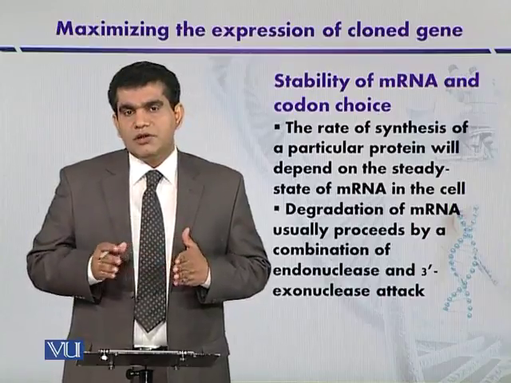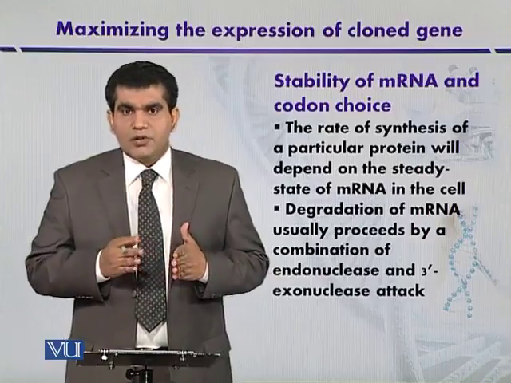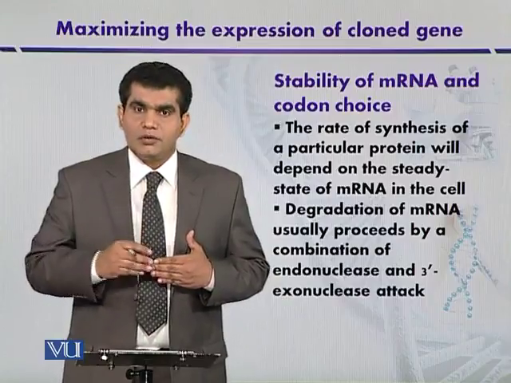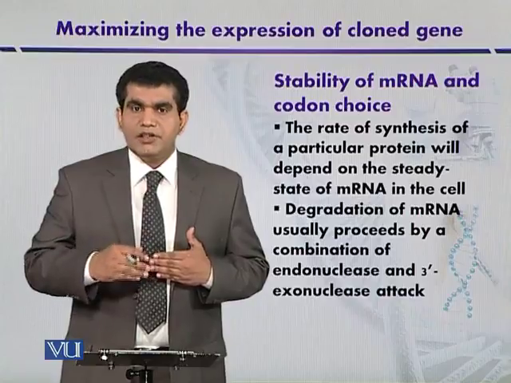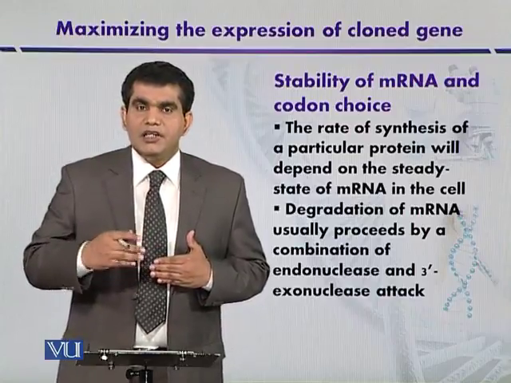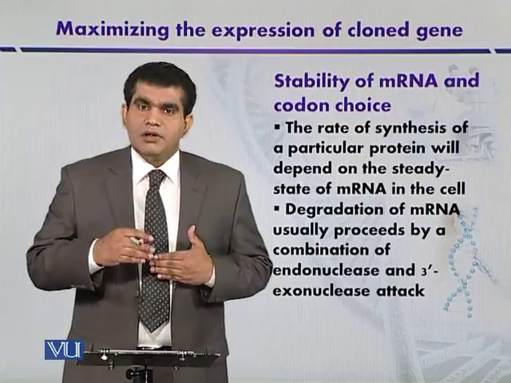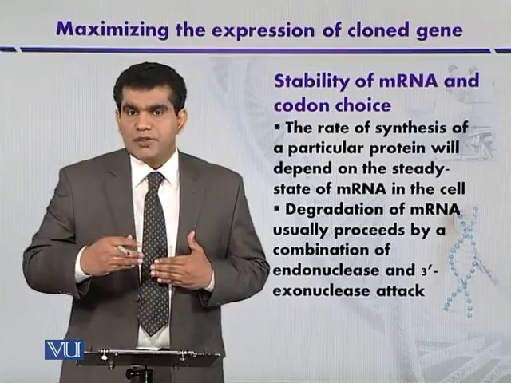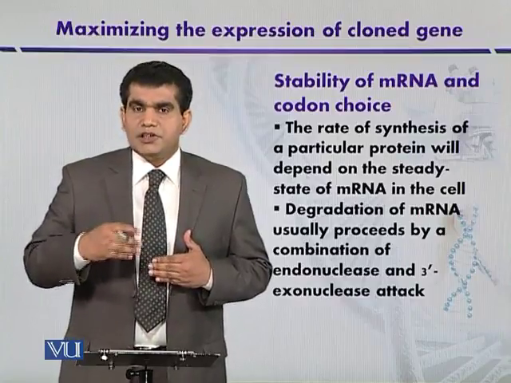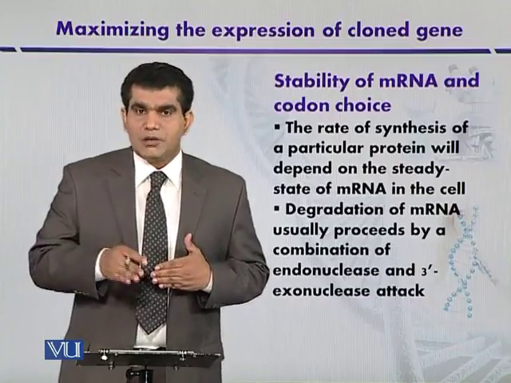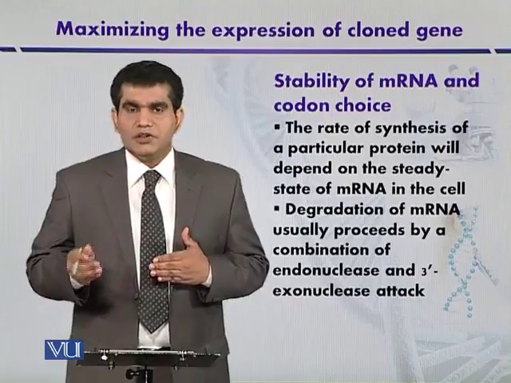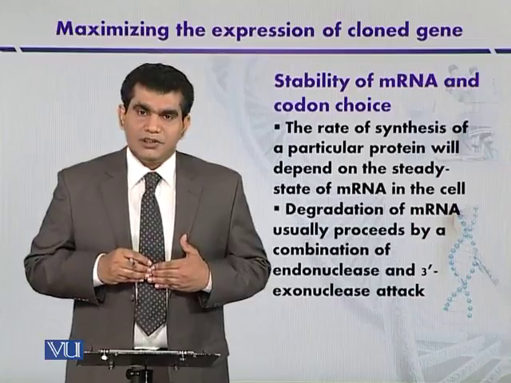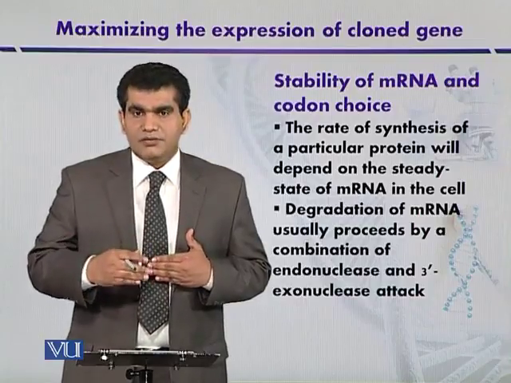This is not only related to degeneracy of the genetic code and its selectivity for gene expression, rather the stop codon can also determine whether a gene is going to express highly or not. For example, if the stop codon is UAA, then it was observed that the gene expression is relatively high as compared to other stop codons like UAG or UGA. So even the stop codon can also determine the expression of the cloned gene.